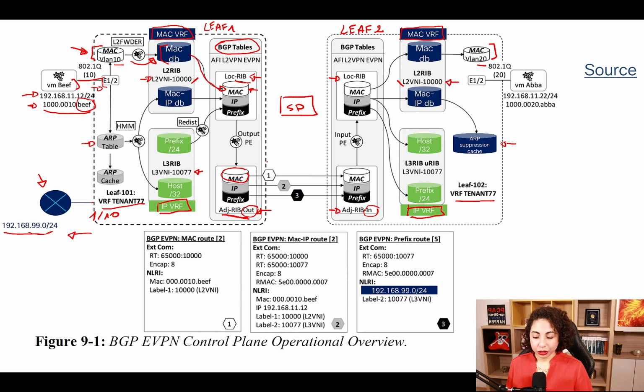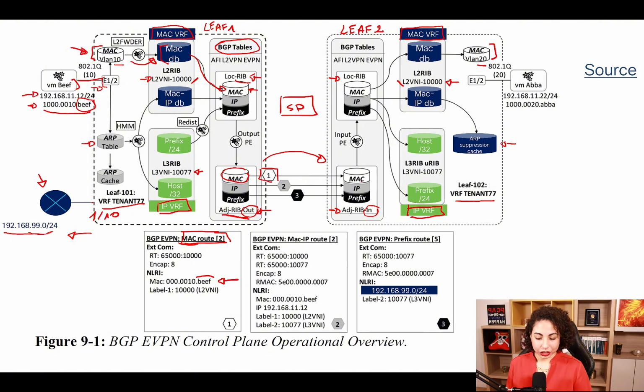And from there, it will be announced through the spines, which are the route reflectors, to the rest of the leaves, and obviously imported only by the leaves that are interested in this learning, meaning the leaves that have the L2VNI configured. So the way that it is exported is through an announcement that we can see here, which actually corresponds to a route type 2 update, which is an update just for the MAC. As you can see here, we have the information just for the MAC of our VM, which is BEEF.